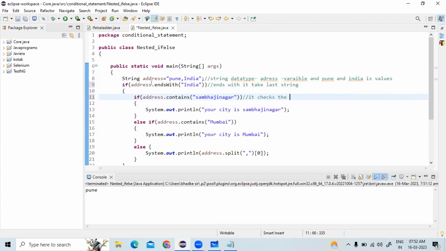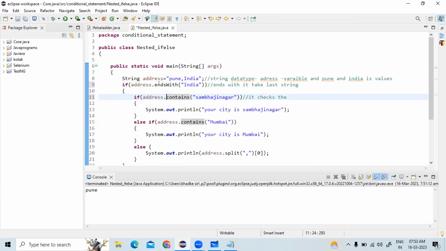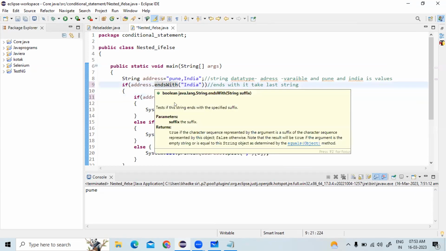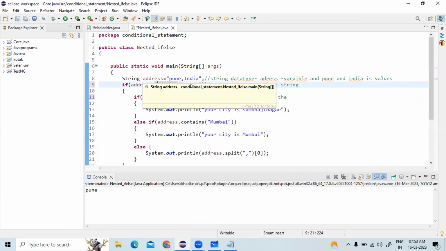These are the functions that are being used with string, right? Ends with, contains, right? You can see. So what does ends with return? Ends with specified suffix, true if character sequence represented. I will not read it completely. I would simply say that when you use ends with, and if that address contains that string, it would return the result as true.